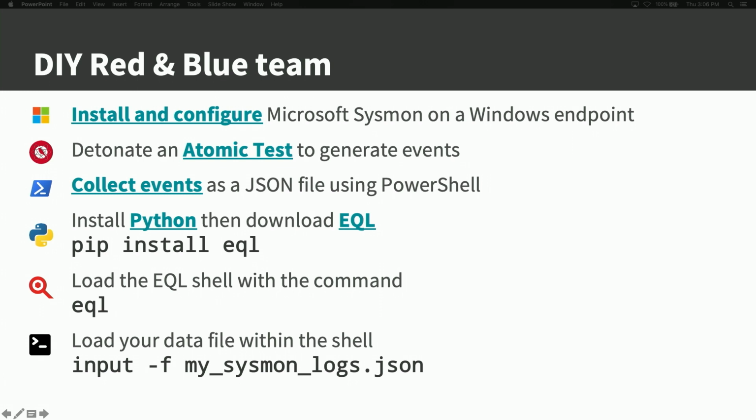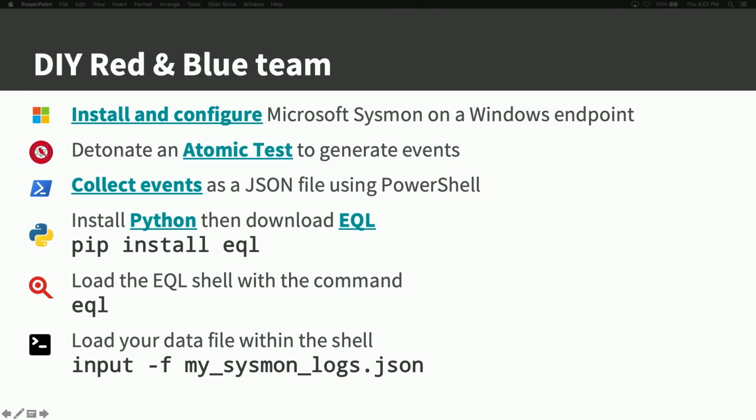If you're wondering where to get started with some of the techniques we showed today in the Windows environment, we've got setting up Sysmon. There are various configurations we've referenced here that will be available after the talk where you can go and configure that. Lots of different event types. Looking at atomic tests, they're not just related to Windows. We do have atomic tests for Mac and Linux, if you're testing those as well.